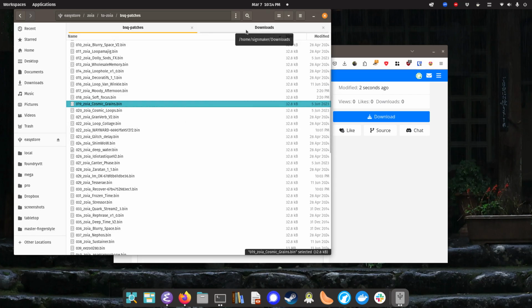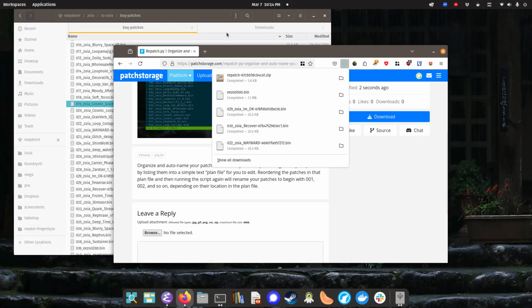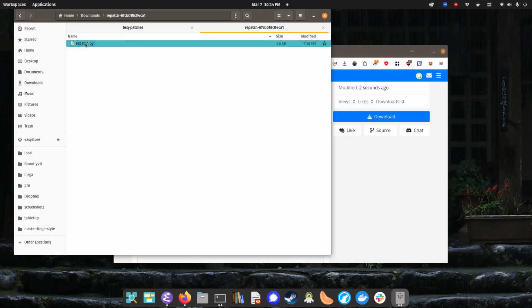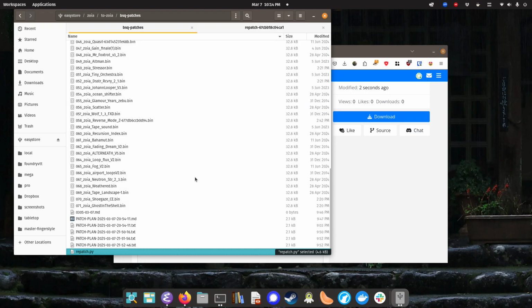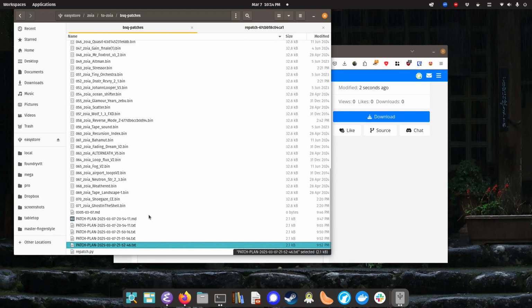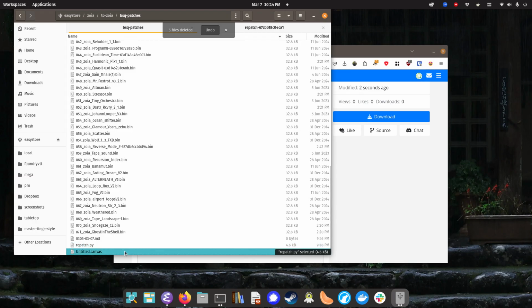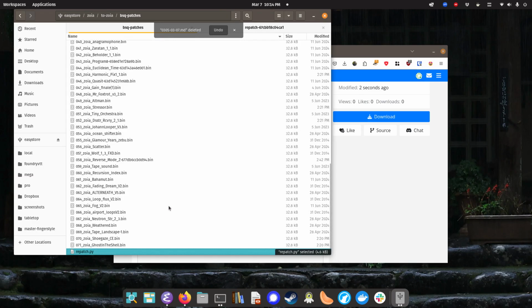I'm just going to pretend I have not used this before. Let's download my patch. Repatch forced me to package it as a zip, so I'll extract it. And now I've got this Python file, so I'll just paste it into this folder for ease of use. Delete those patch plans. I don't know what that is. Don't need that. Just some junk files.